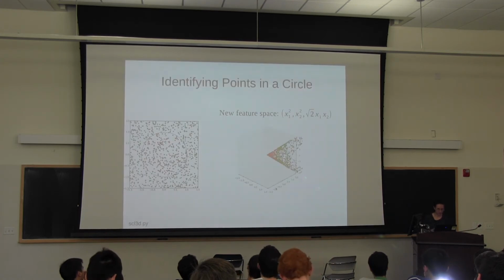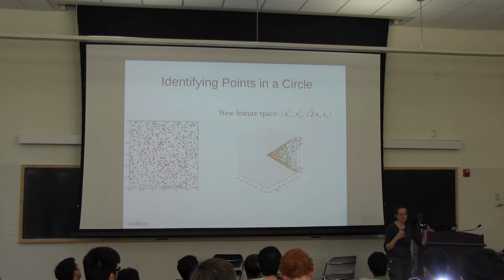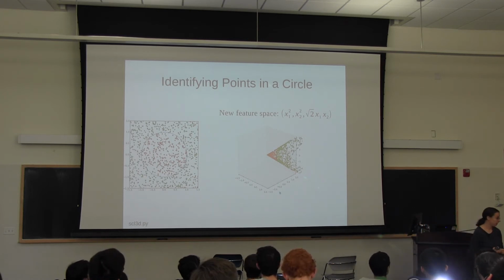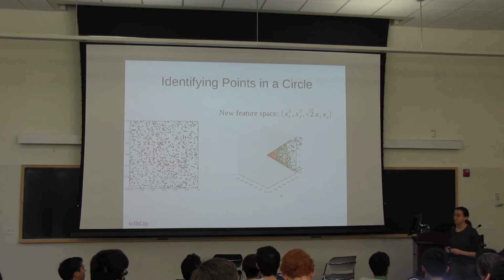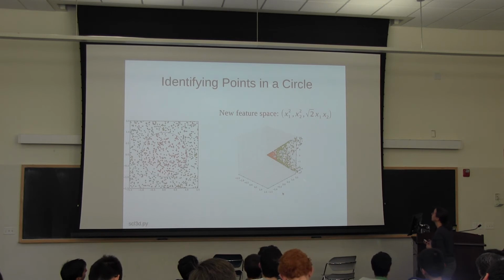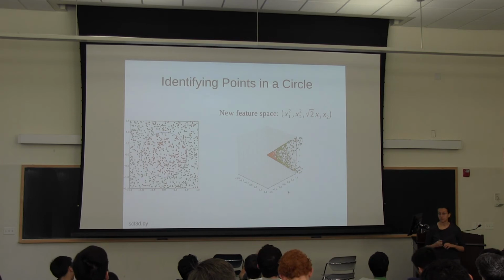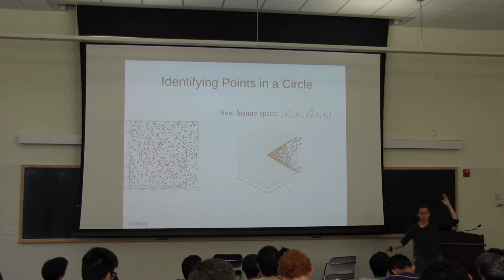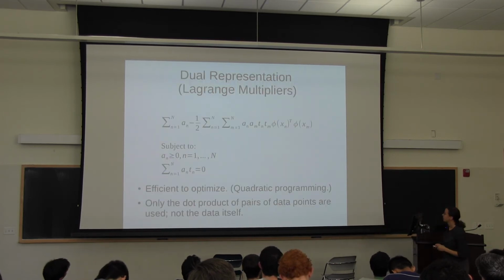All right. And the way that we came up with this is we designed a problem intentionally. This idea of the problem is from the book, using the circle and then the new feature space, where it kind of works out that it goes into a linear boundary. It's typical that when you do this, you go to more dimensions, because it spreads things out so that you can come up with a linear boundary.